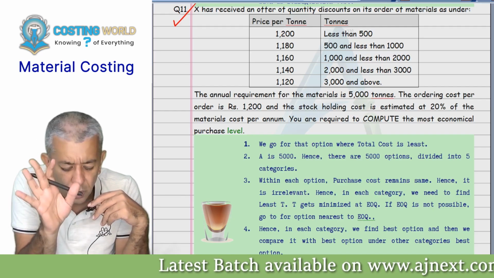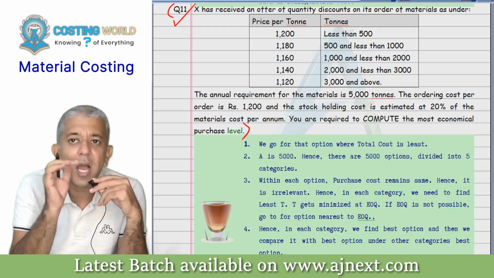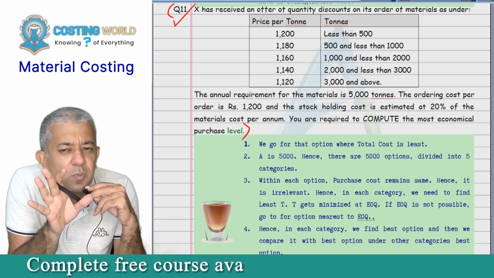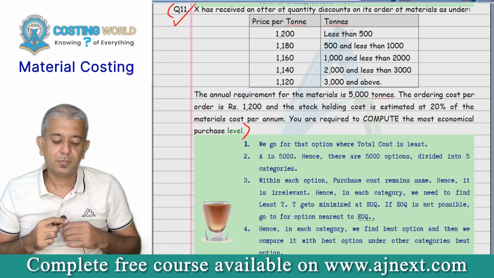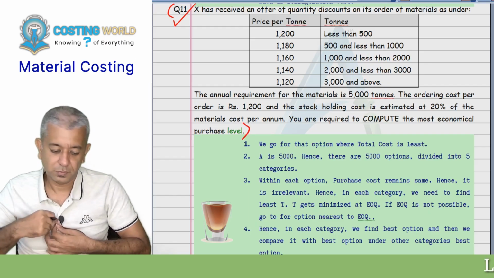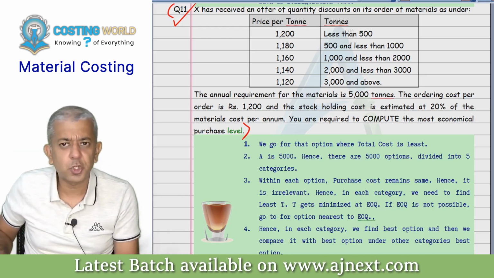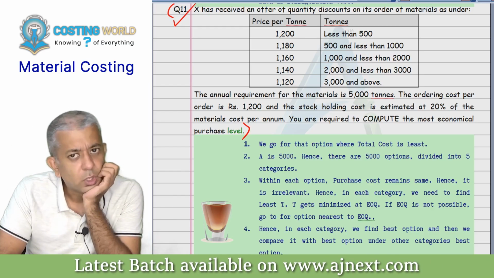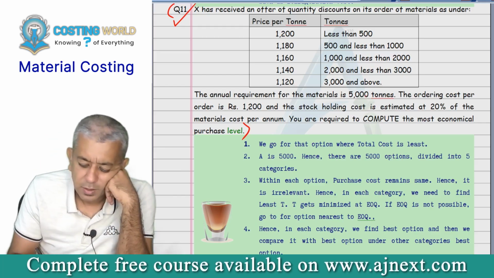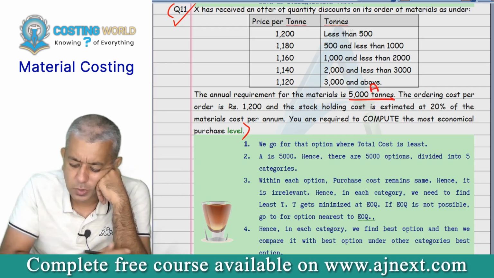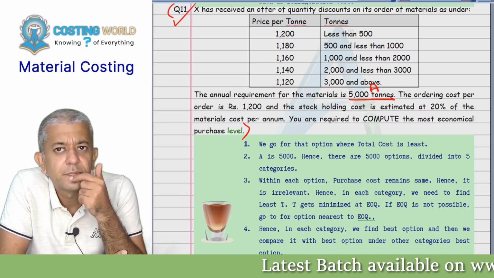So you all read question number 11. I'm giving you 2 minutes for it. Mark all the symbols that you all can in this particular question, and then we all will start to read it, please. Okay, you all have read the question? Okay. So tell me, what is A in this question? 5,000. So you need to be purchasing this much in the entire year.